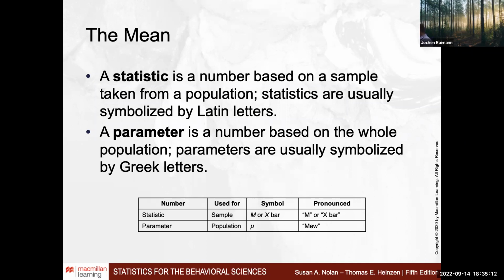In a sample, you have an M or an X bar, a capital X with a bar on top. You will see that quite frequently. In a population, it's the Greek letter mu. Can you keep it up for a second, please? Yep. We have to know the Latin letters. Yep.